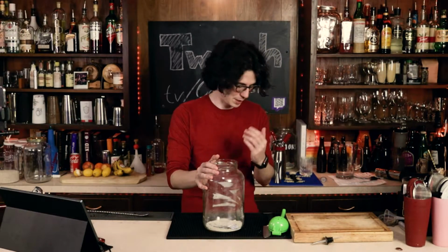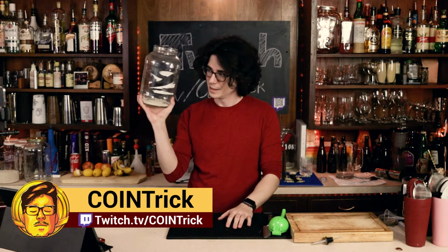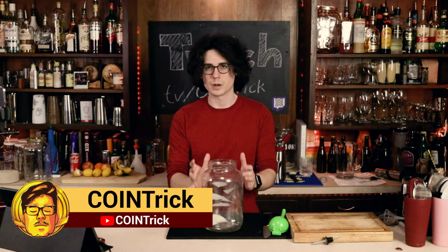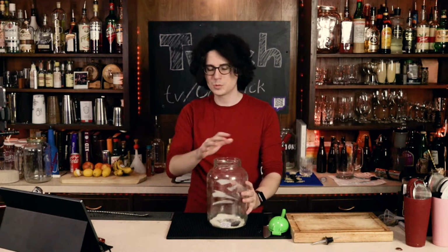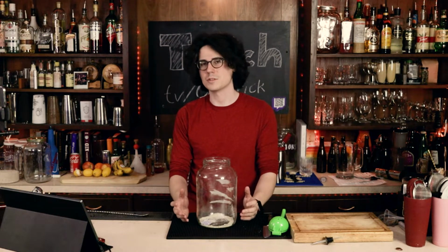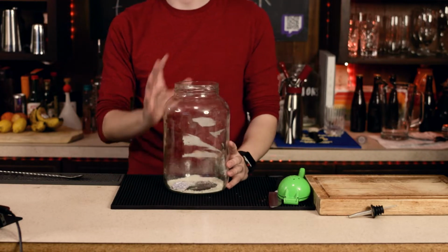A lot of you watching are probably wondering exactly what this is. This is a jar where I normally keep my limes. I have another one like this where I keep my lemons, and what is at the bottom of this is a silica gel packet and some milled rice. Now, this was something that we learned unintentionally here at the bar. This is actually a really good way to cut some waste and potentially an easy, energy efficient way to make some dehydrated garnishes, because this is what happens when you leave your produce in here.